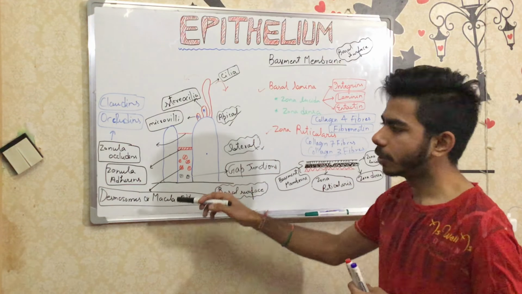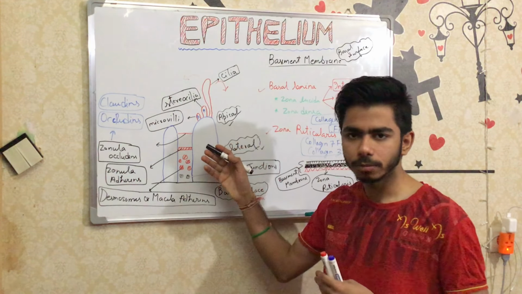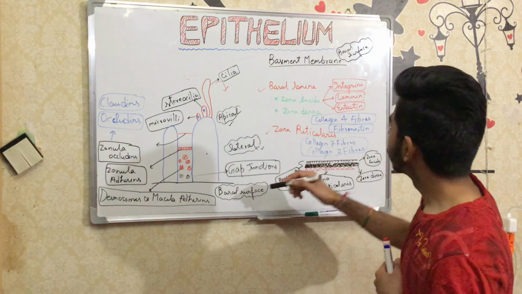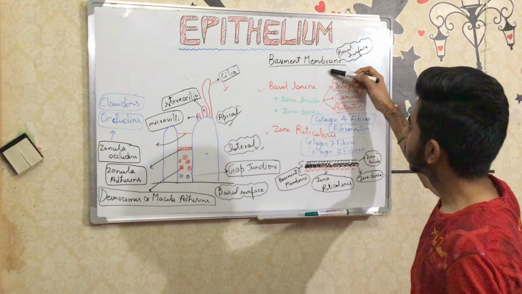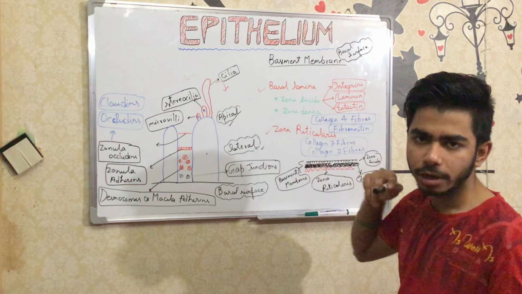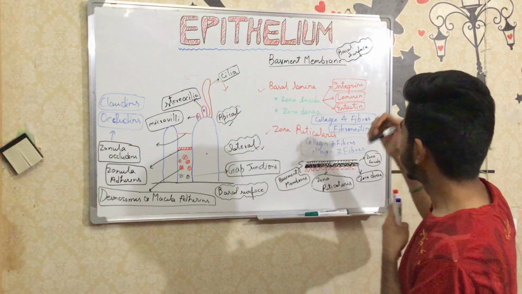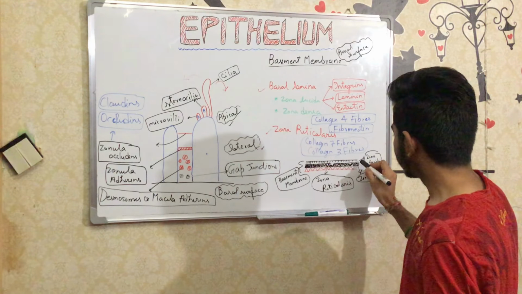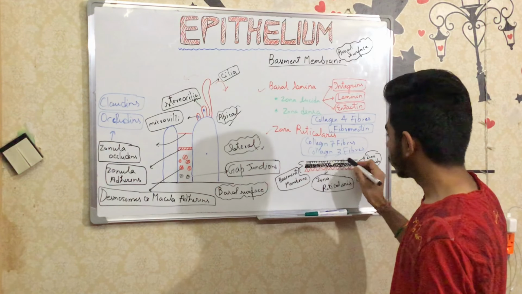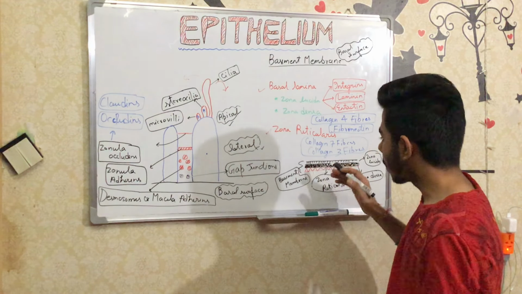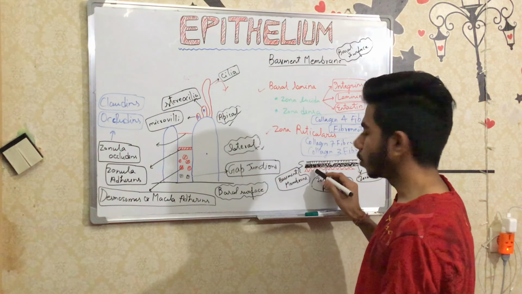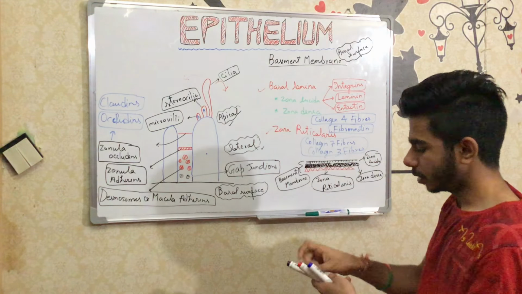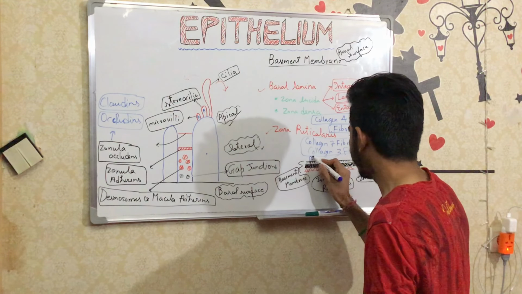Further, on the basal surface, we have the basement membrane, which separates the epithelium from the underlying connective tissues. In the basement membrane, we have the basal lamina and zona reticularis, two main structures. Here I have drawn it. This is the basement membrane. The first one is the zona lucida, the lighter portion. Zona densa is the darker, more compact one. And underlying it, there is the zona reticularis, and here will be the connective tissues. And above it, there will be the epithelium.